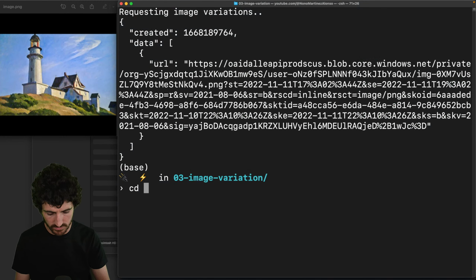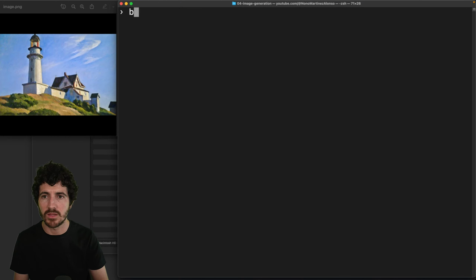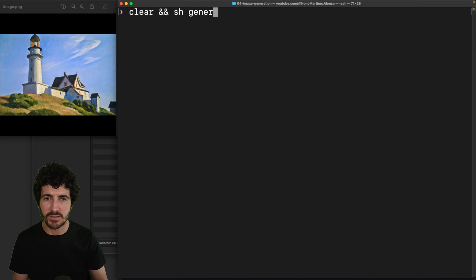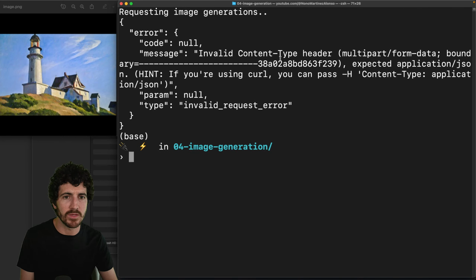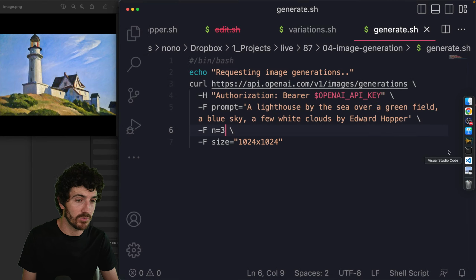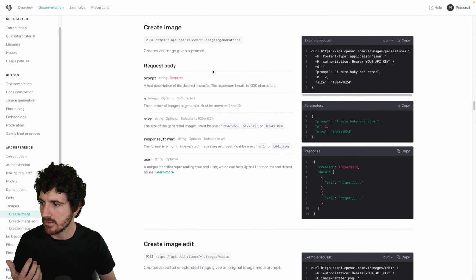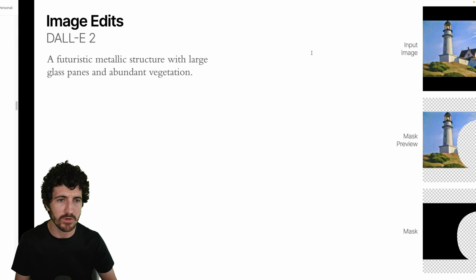So we're gonna go into O4 image generation, and we're gonna do sh generate requesting image generation. Invalid content type header. Bound expect application JSON. All right, so this one actually has a different content type that it expects. So it expects content type application JSON with this format that we have here.